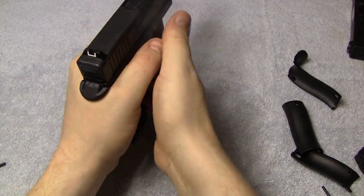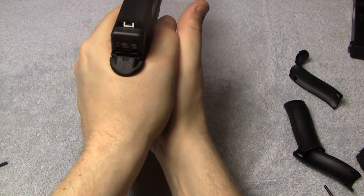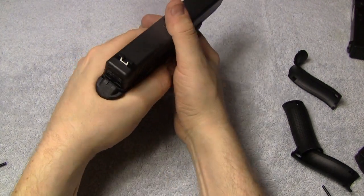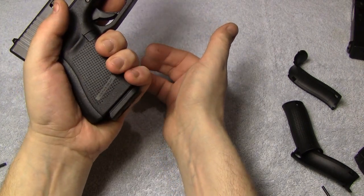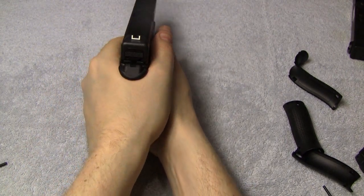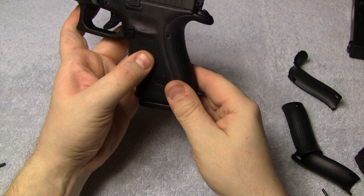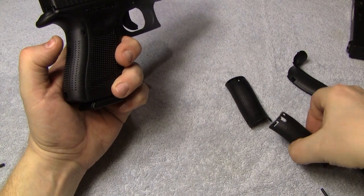As for me, I don't know if I'm too fond of this yet. It seems to push down a little lower than I would normally hold, and I could still be higher and at a safe distance from getting slide bite if this wasn't on there, and I just don't know if it's for me. It makes my hand on the grip have a different position, and my little finger's only halfway on. So I don't think that this is a strap that I would use. Now, if you have smaller hands or something, or maybe you just hold a little differently, it might be something that you want to look into. Now I'm going to take this off, and I'll put on the large standard back strap.